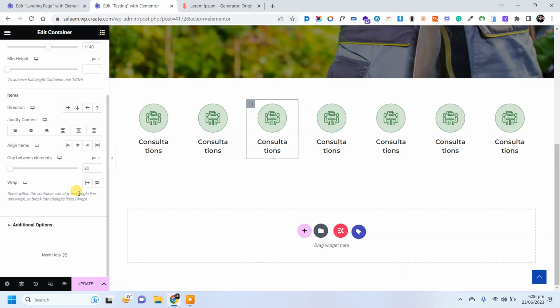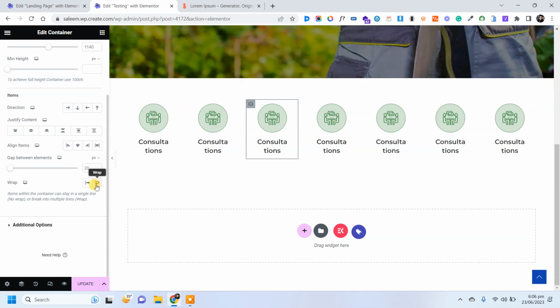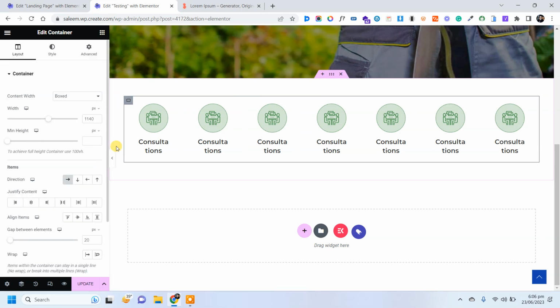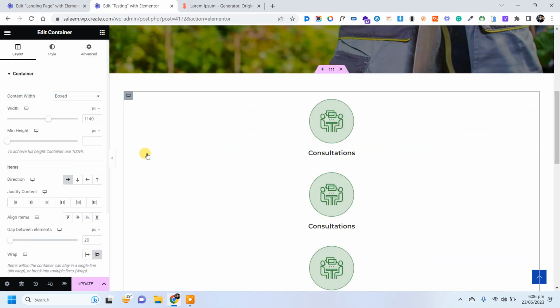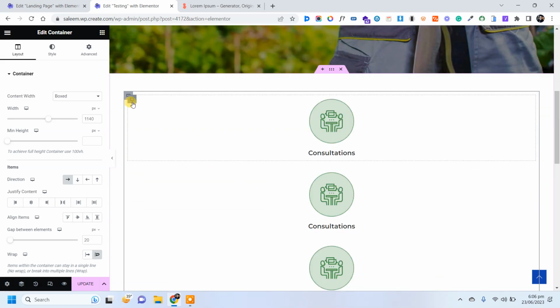If we want this to display correctly and accurately, not too small and not taking too much space, let's click on wrap. So our setting is displaying.